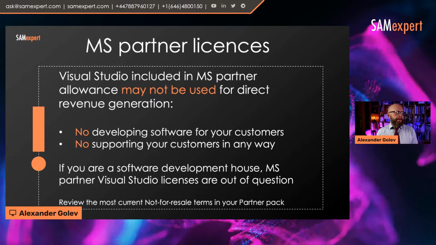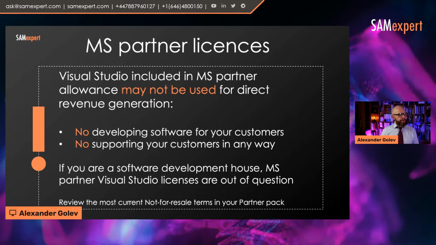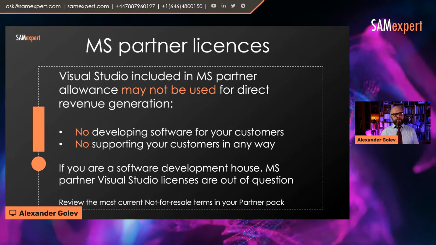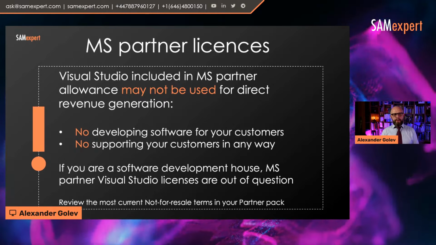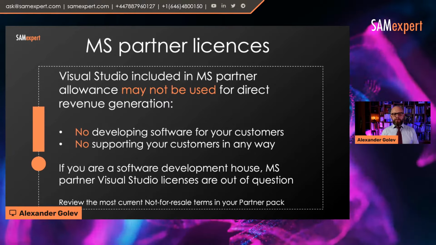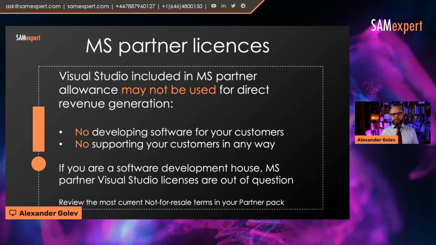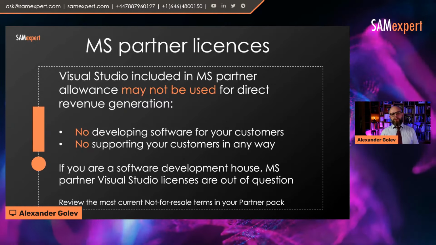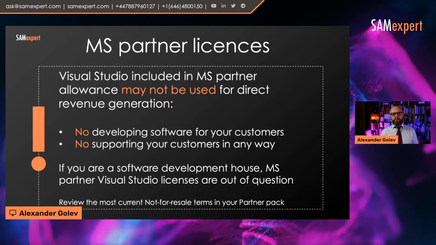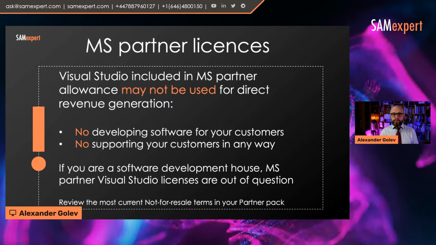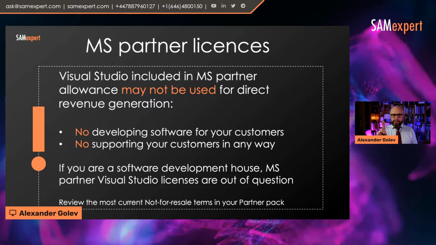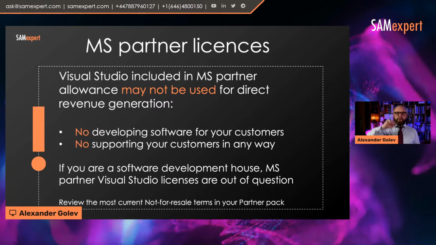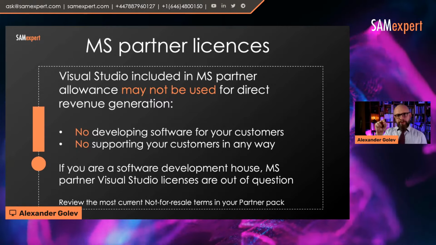So I don't know, shall I give you a tip about Microsoft partner licenses? I haven't read the NFR terms for about 2 years. The last time I checked them, there was a caveat: when it's non-direct, then you may use your partner license. What it means is, if you develop software but you don't sell it yourself, if you say sell it through retail or through a channel, you don't support it, you don't sell it, you give it to your channel and they resell it and they support it, then you may. Check your not for sale terms.